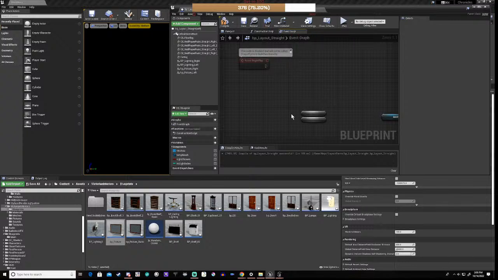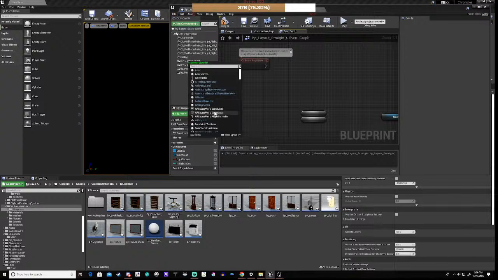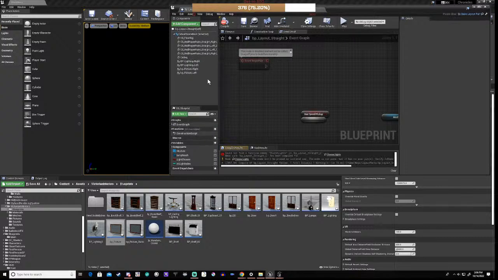Okay, now I know for a fact that these two variables are in another actor, and that is because I need to reparent this to basically base layout part, right? You'll notice this one has already popped up, okay?